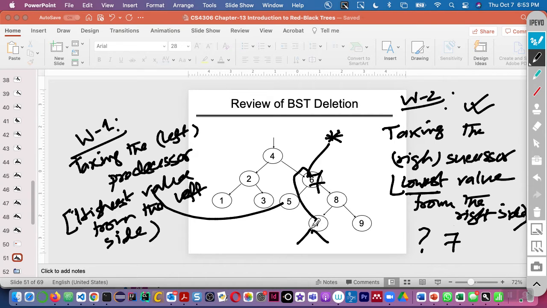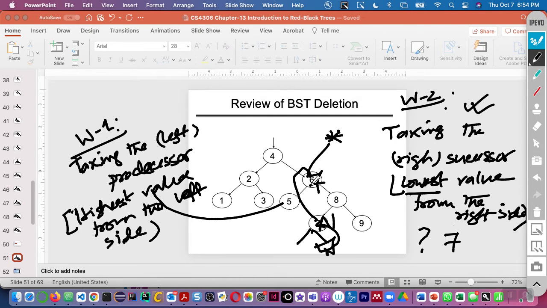So how can we delete this 7? A few minutes ago we discussed this, the very basic one. How did we delete 1? Take a null value, put a null value from either side. This null value put over there, so it will get null, right? So once it gets null, automatically it cannot have any leaf. So now it is 7.